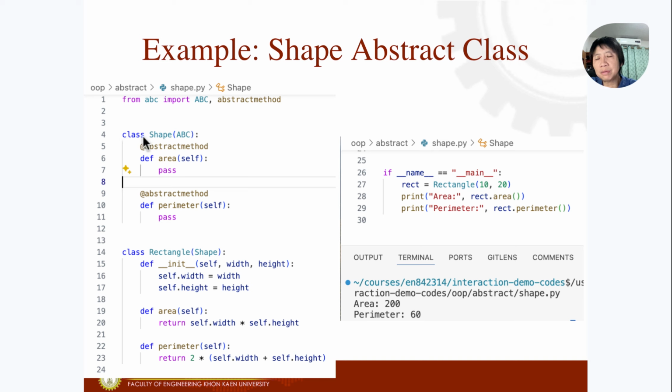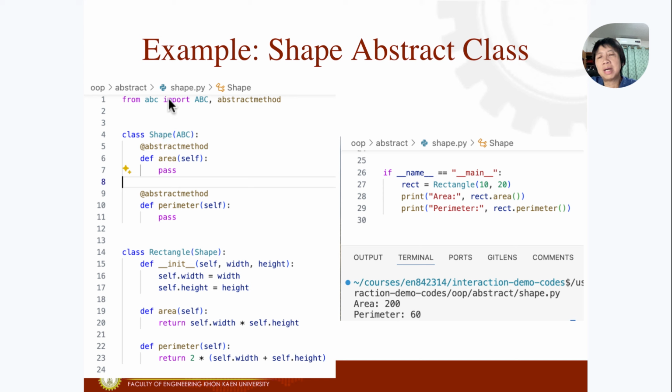So at line number 4 here, we want to specify that class Shape is an abstract class by having class Shape be a subclass of ABC. And please remember ABC stands for abstract base class, right? So Shape is also an abstract class, a subclass of the abstract base class.